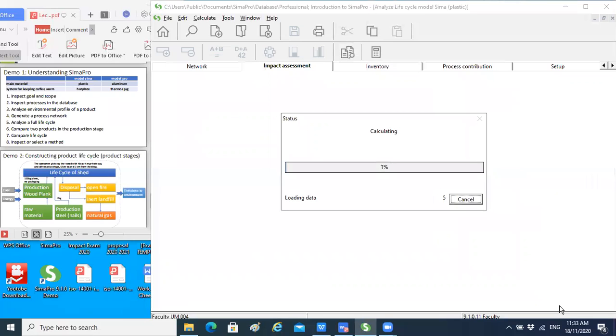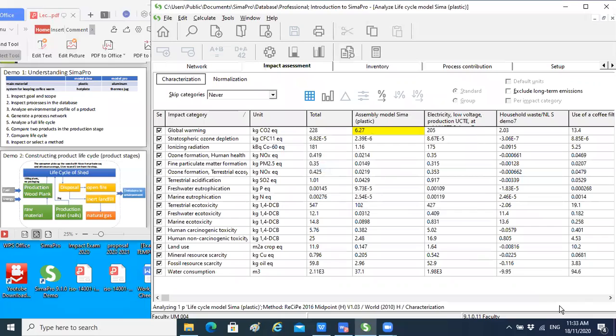Remember, ladies and gentlemen, you are free to try out all methods, and then you'll find the appropriate one. It depends on the objective. What do you want to see? If the objective is to analyze only carbon emission, then you do not need to choose multi-issue. You just need to choose a specific issue.